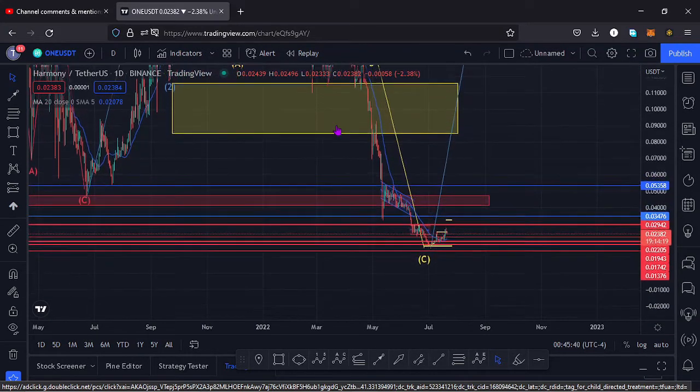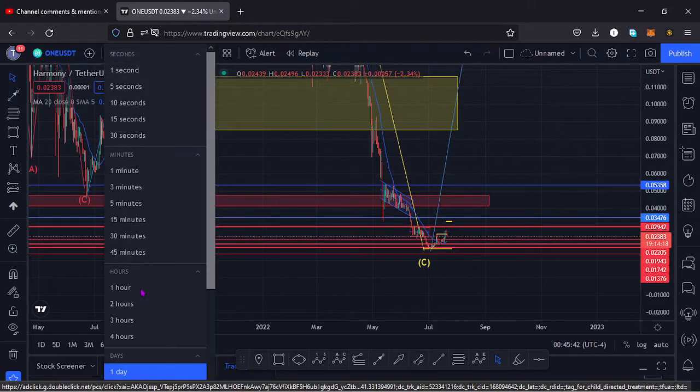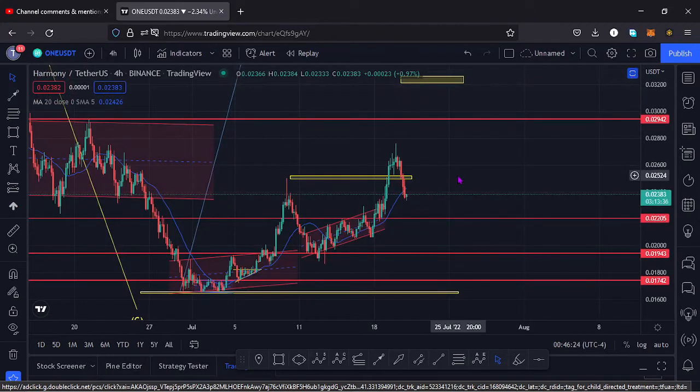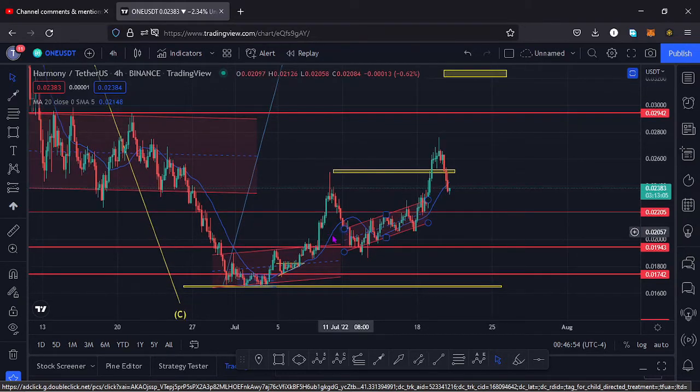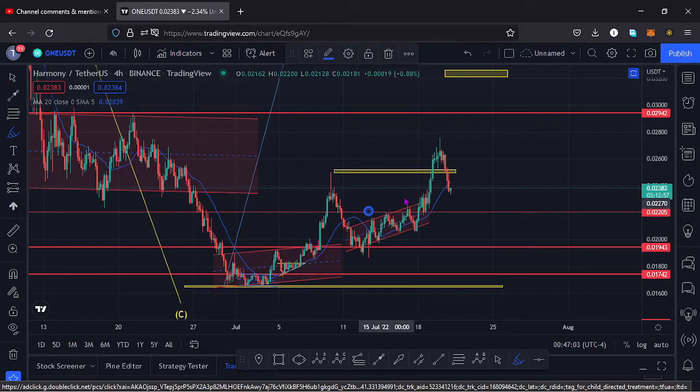So if I jump to the 4-hour chart so that you can see that better. Before I give the analysis basing it on the Elliott waves, I want to briefly discuss what I have here on the screen. Here on the 4-hour chart, you can see the price of Harmony One was trading within this channel over here, and as we were trading within that channel, we were making a series of highs, and that was the very first indication that the buyers were trying to push the market to the upper side.